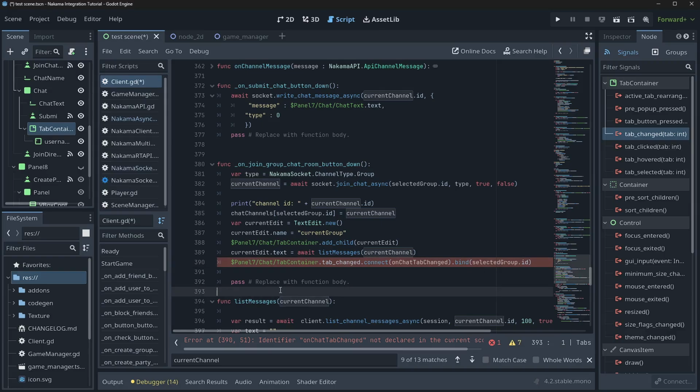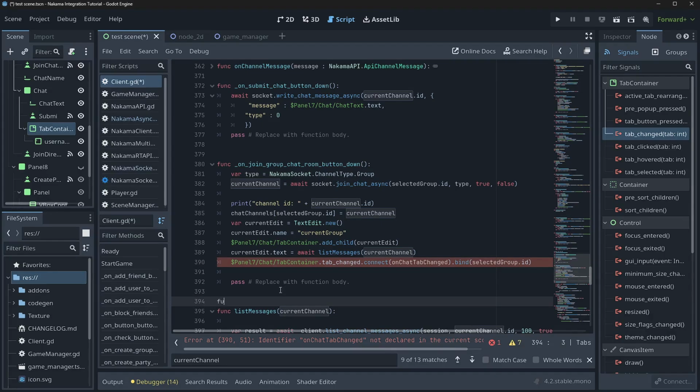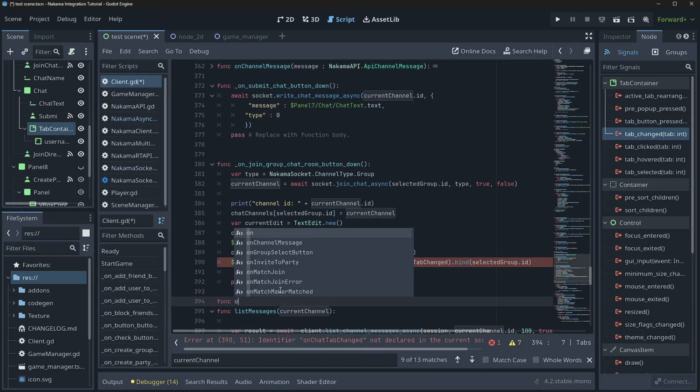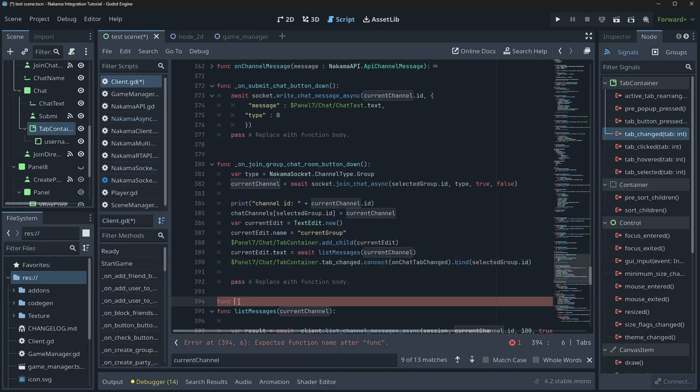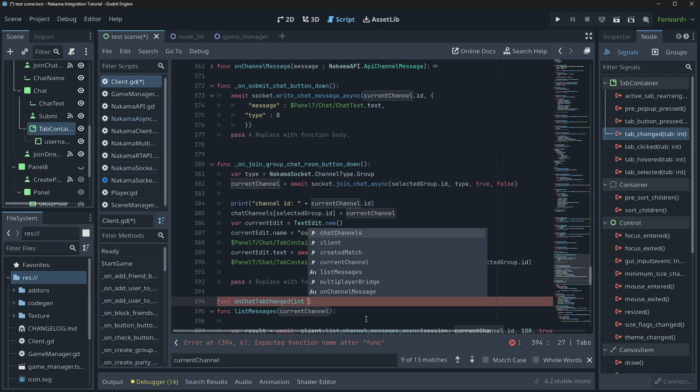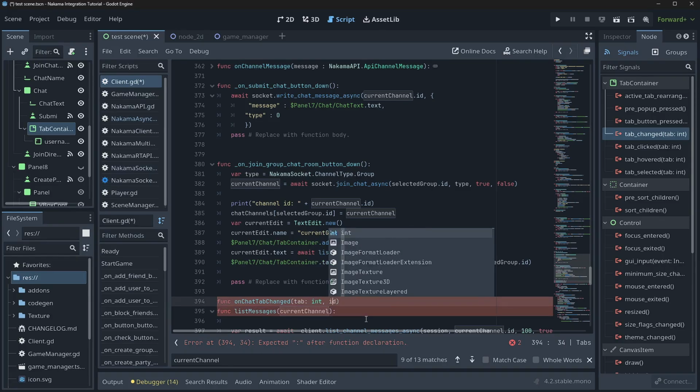And then we could come in here and just say func on chat tab changed like so. And then we could pass in int tab, comma, or I guess it would be, I'm sorry, I'm trying to code in C#, tab colon int, comma, and then we could pass in group ID or channel ID like that.